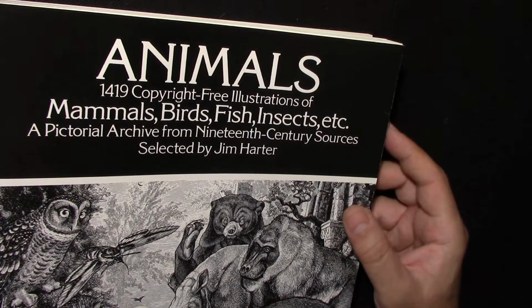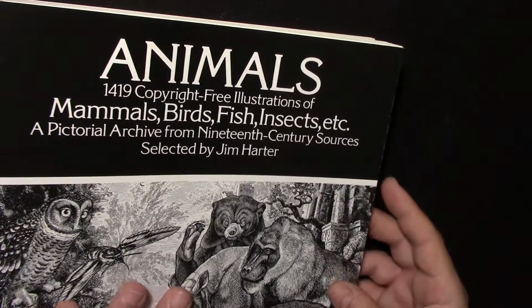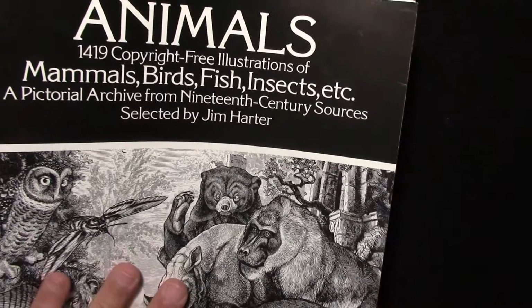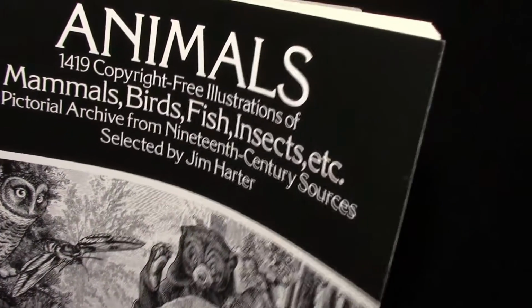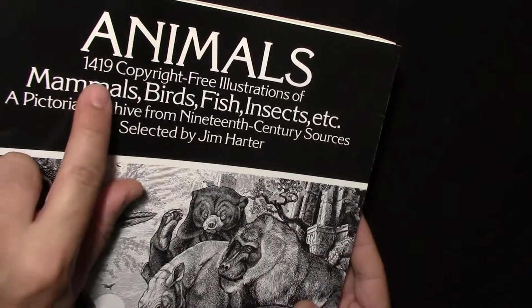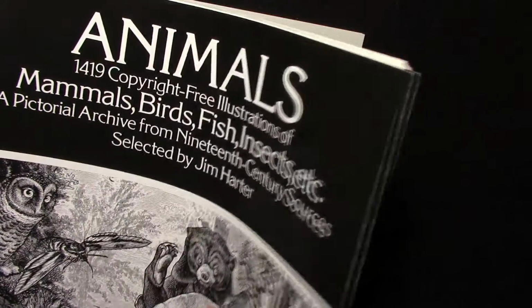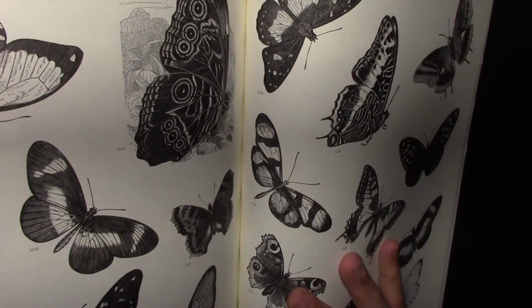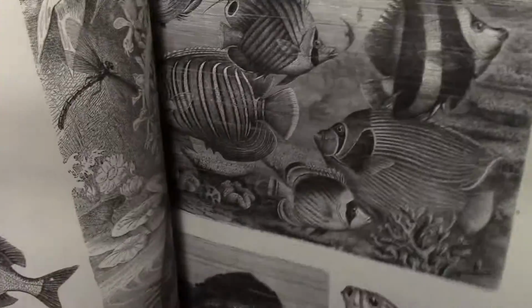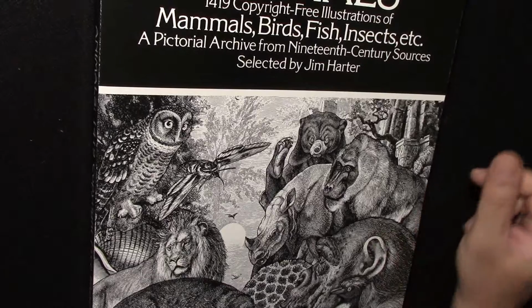This is so good. I love these books by Jim Harter. These are 19th century copyright-free illustrations. 1419, so you have a lot to choose from, and they are really beautiful. I love these books. And so let's start with the tutorial.